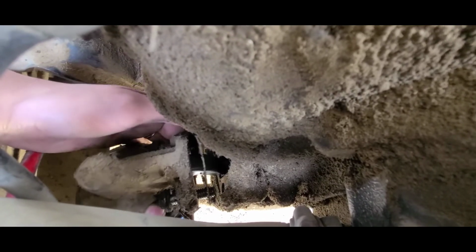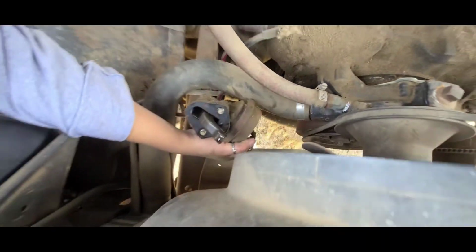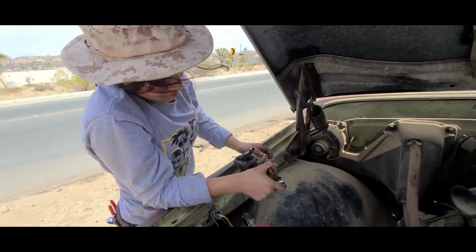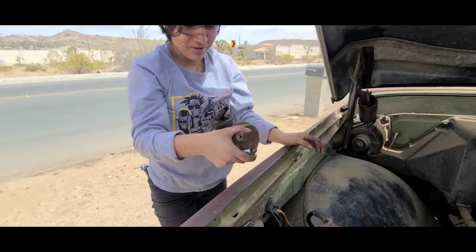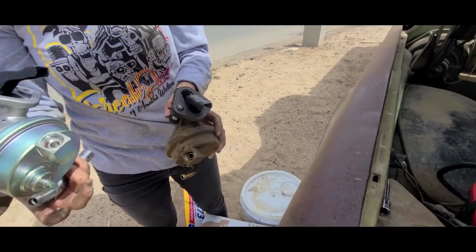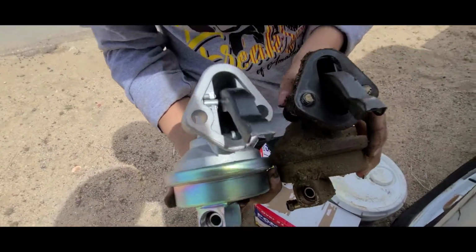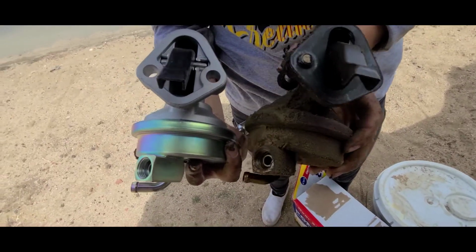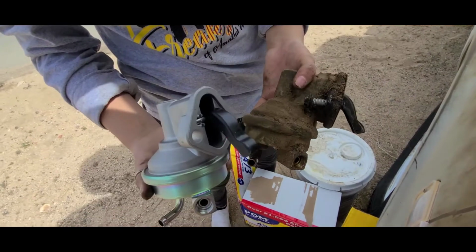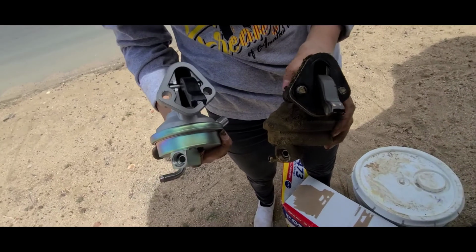Good, it's off. Actually, there's a gasket, good. That thing didn't break. Oh, good. See, I thought it broke. All right, good. So what is that called again? Fuel pump. Man, so look at the difference of the two, huh? So, I mean, it looks to be good, but I don't know. We'll see. Maybe this is the inside. Yep, don't know. So we're troubleshooting. It's a $20 troubleshoot, right? Mm-hmm.